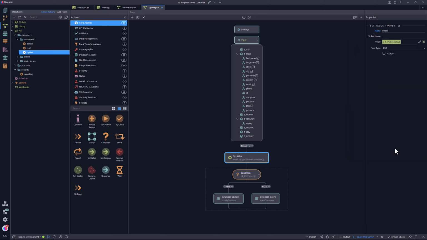The next 2 steps involve adding conditions to trap spam bots. The first condition is to determine if the hidden position field has been populated.